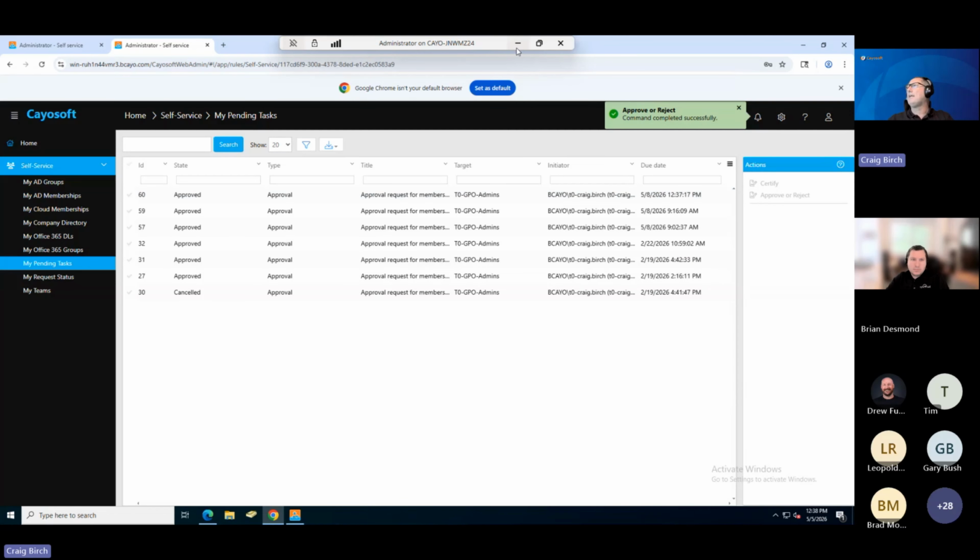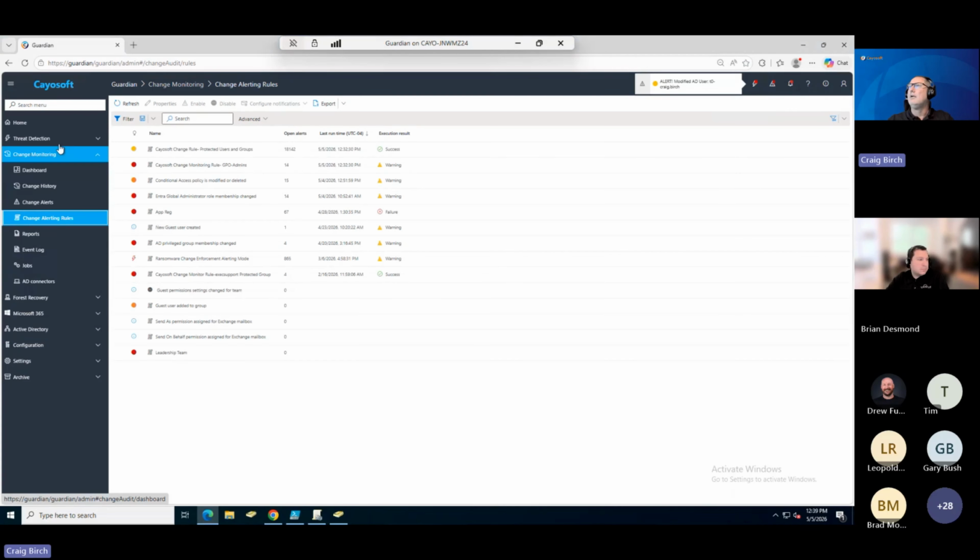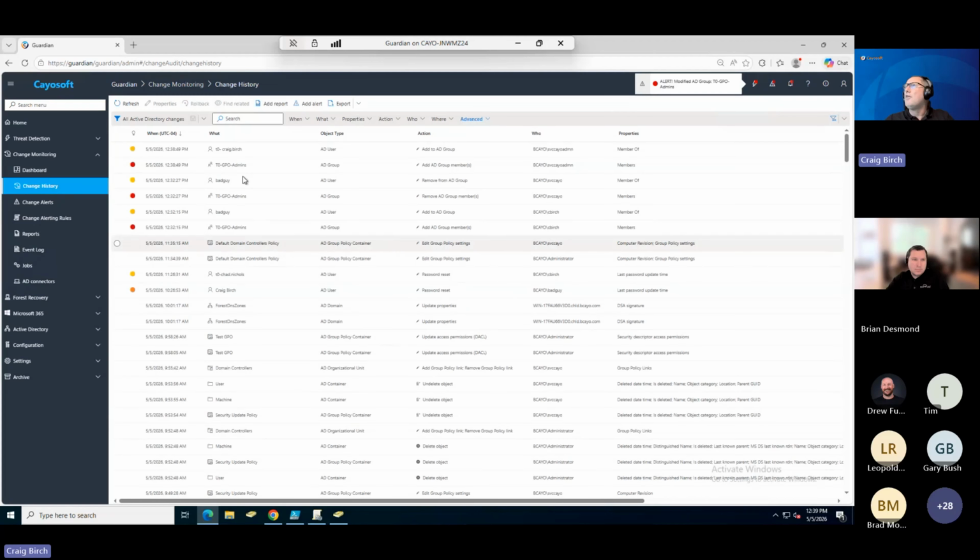So I want to go back to Cayosoft Guardian for a minute and see what this looks like in the console. So let's go back to Guardian and look at the change monitoring aspect of this. So if you look here, we see that the service account from Administrator is authorized to make that change to the group.